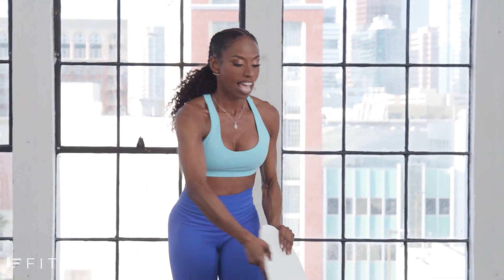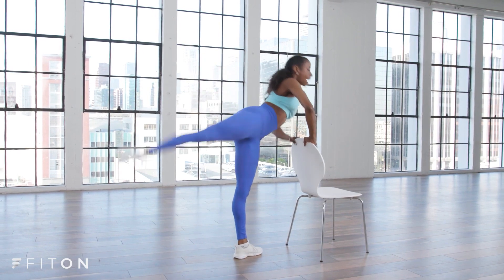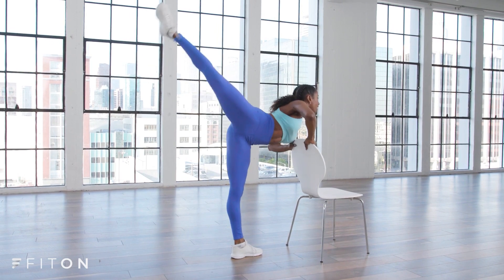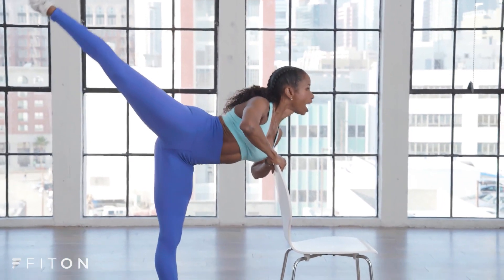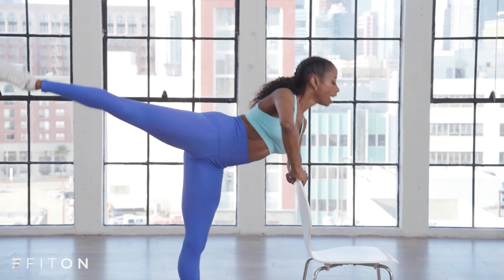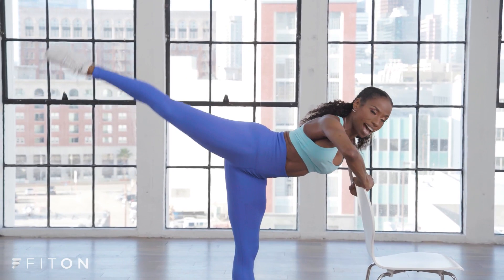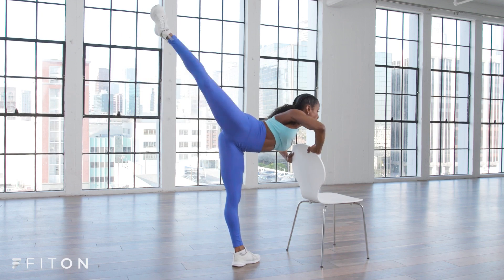Let's do that on the other side. It's a little challenging at first, but make sure you just get your rotation in — we've already worked these grand plies. Take it down, and pull it up. Arabesque and up. Grand plie and up. Arabesque and up. Make sure that leg is straight when you lift it to the back, and you're rotating your whole body down. Hold it here, get ready to pulse for eight — seven, notice how my elbows are out to the side — five, four, three, two, and one.